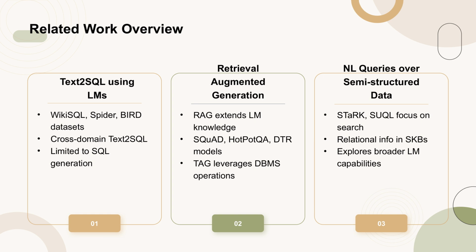Prior work on natural language queries over semi-structured data, such as STaRK and SQL, has explored the relational information between table entities and unstructured fields. These works primarily focus on search queries, while the current research aims to explore a broader range of queries by leveraging more language model capabilities for tasks beyond search and lookup.